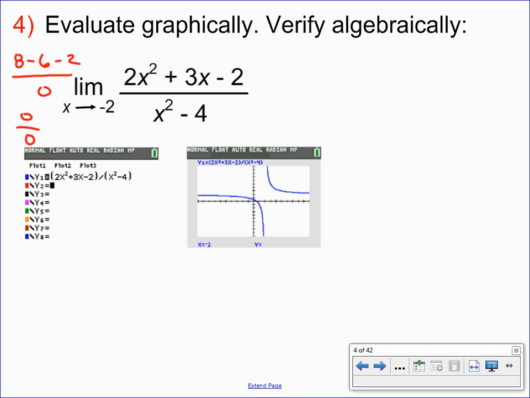Okay, so I have to search through my tool bag and see what might be an appropriate tool to use. How could we attack this limit algebraically? Riley? What could we try algebraically? No? All right. Let's give them some options. How about multiply top and bottom by the conjugate? The conjugate of what?